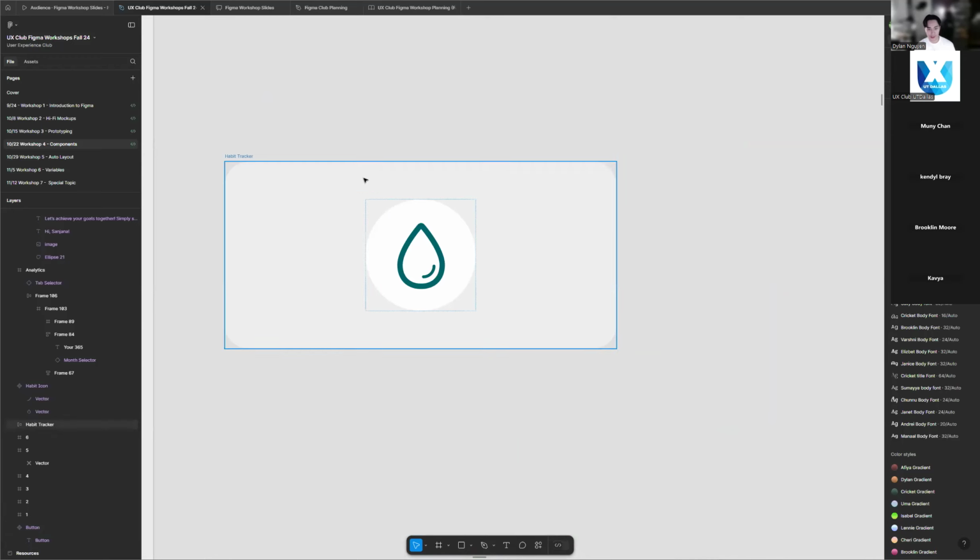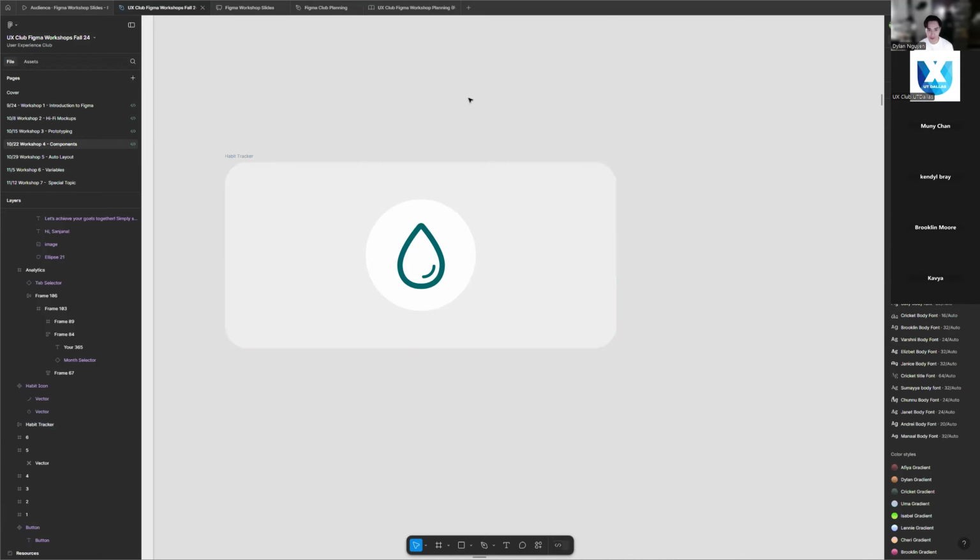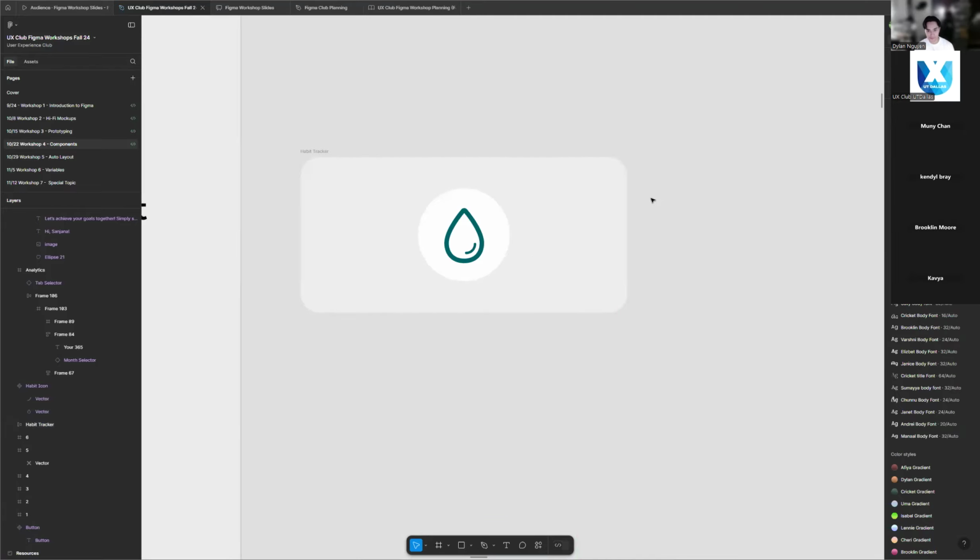This is something from the application that Sunjin and I made for you guys, the prototype that we've been showing off. This is just a habit tracker button. If you forgot what this does in the prototype, essentially you can log into your app and then you'll have one of these buttons for every habit that you're trying to track. Whenever you complete it for that day, you just click on it and it changes. It fills in with blue. And I'll teach you guys how to use components in order to do that.